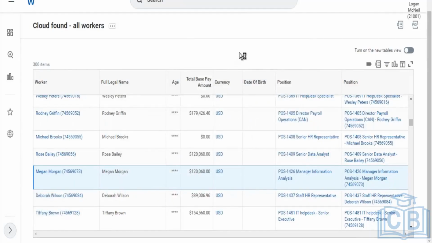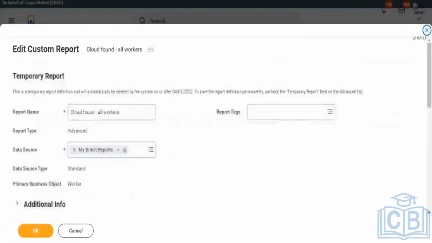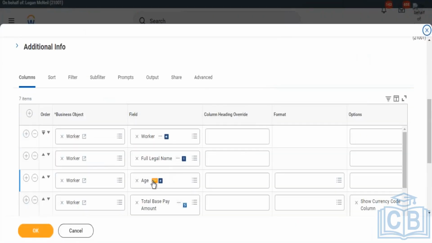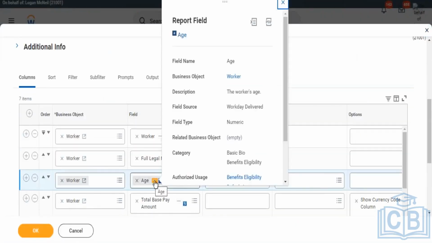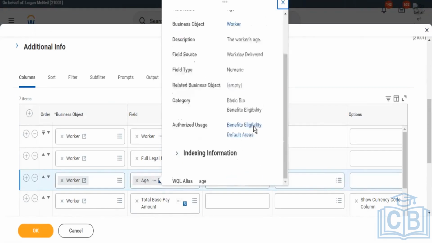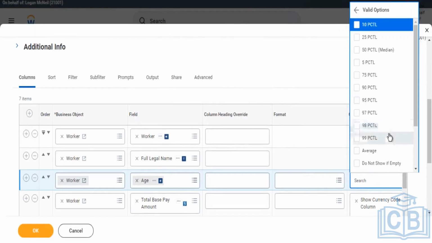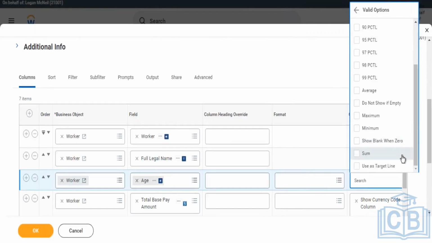Now, having looked at this, let's add some simple calculated fields. I'm not sure why age is not showing. The options field is only for currency, it's not for any other. Others as well, they are available, but it doesn't show. It will only show based on the relevant value. For example, age.